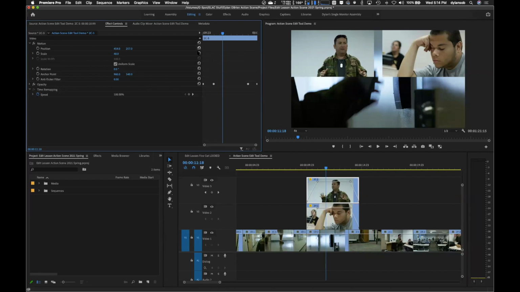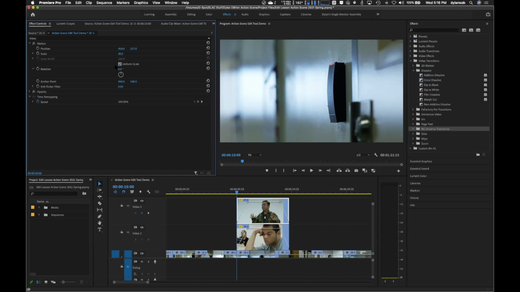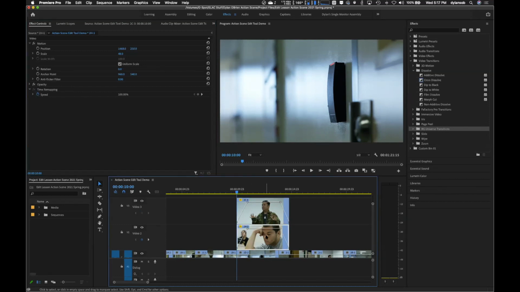If I hit these up here, I will reset the scale and the positioning that I just played around with, but I don't want to touch that right now. Whatever I'm working on in this window, I have to be highlighted. See, I've got a white outline on this clip. That's what I'm working on. See how that one changed? So I go back to this one. I can rotate it, I can do whatever. So I have to be on the clip depending on what I want to do.